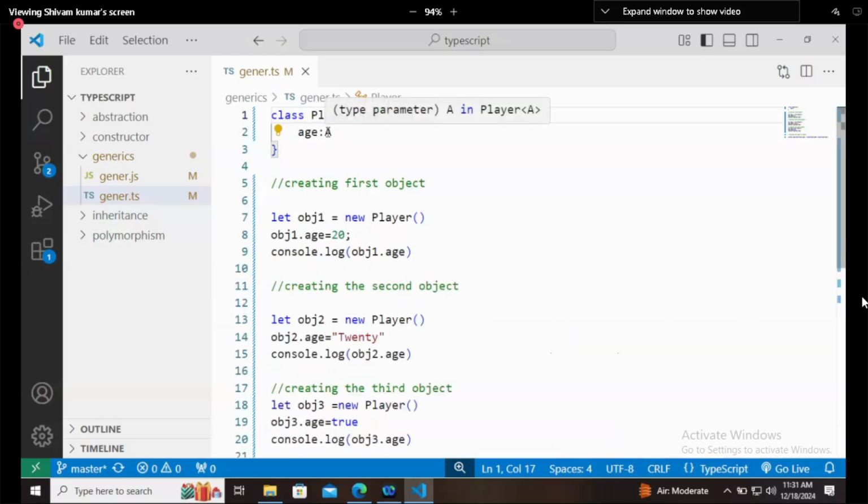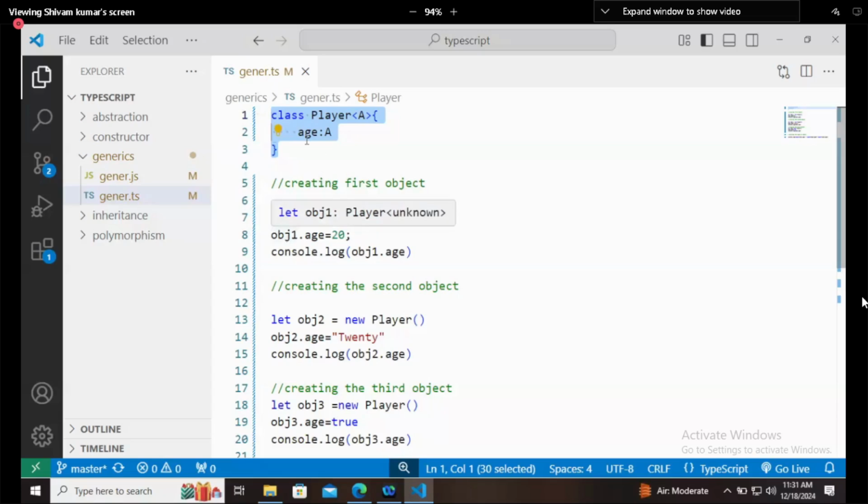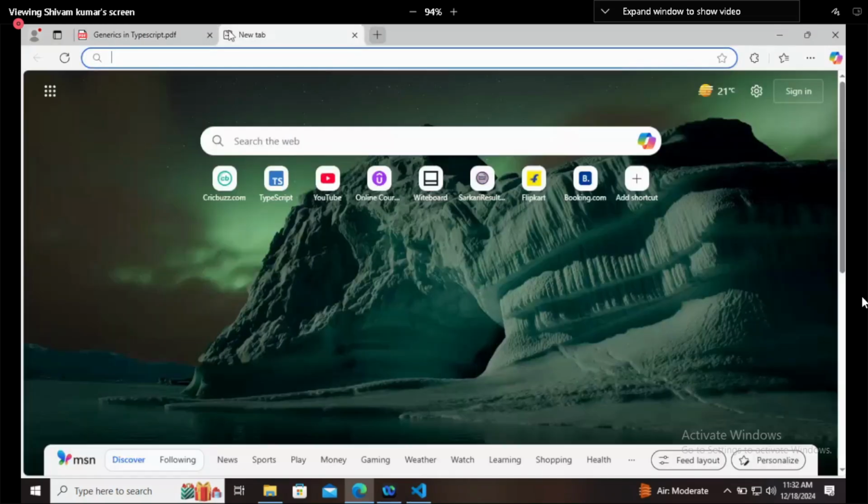Now the question is, is it really able to achieve type safety? And if it is able to achieve type safety, then how? How is it achieving type safety? The case is very simple if you try to understand this part. In this particular part, what are we doing? There is a class Player which has one parameter, age. Now type safety means, first you have to understand that particular meaning, right? Generally, why are we focusing on type safety?